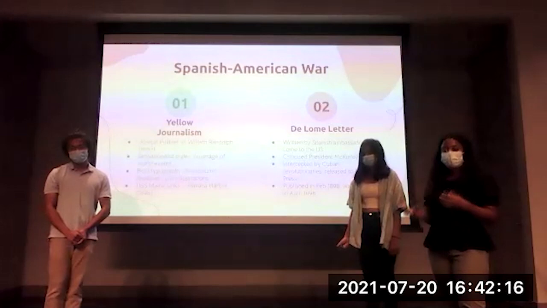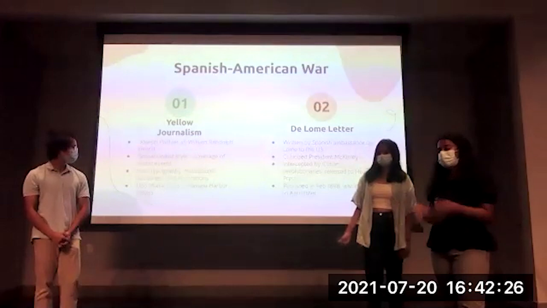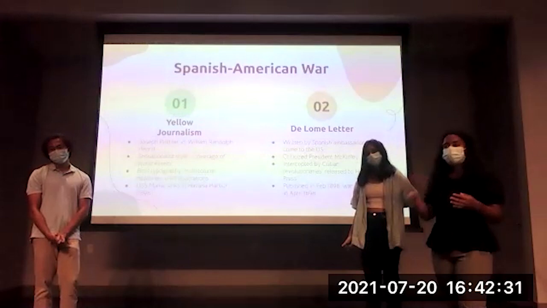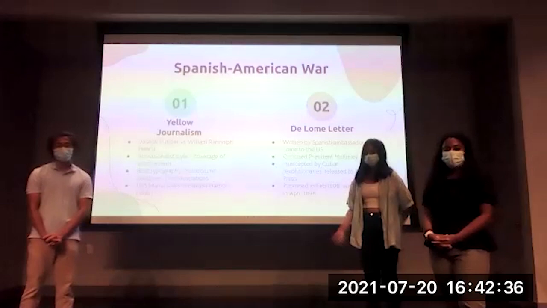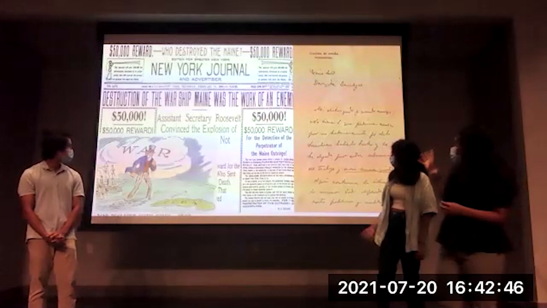in February of 1898 with the headline, "The Worst Insult the United States Has Had in History." While the letter was critical of the president, it was nowhere near as bad as this headline suggested. And so this made the people super angry because some Spanish guy was basically criticizing their president. Just 2 months later, in April, the US government finally declared war. And so these are examples of yellow journalism. You can see the vivid illustrations, the big bold typography, and then on your right is the Dolom letter.